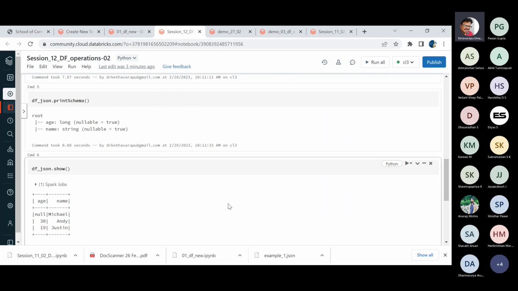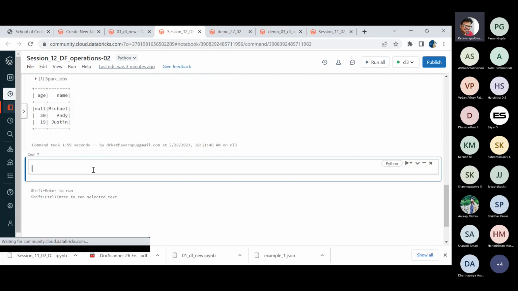And mostly, guys, the write operations. If you consider the operation of writing, let me give you this convention: df, whatever the data frame I'm having, I can make use of the write operation. I should specify the path, just the same path, dbfs.